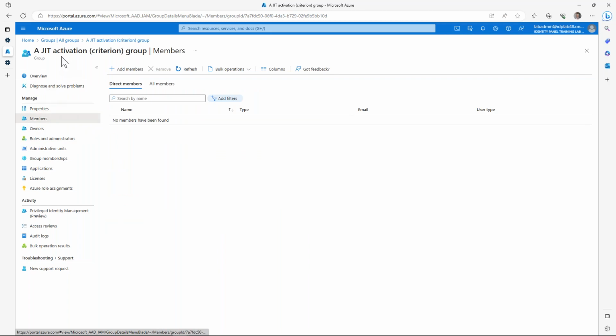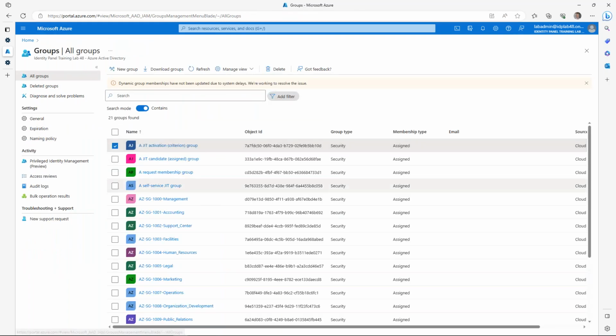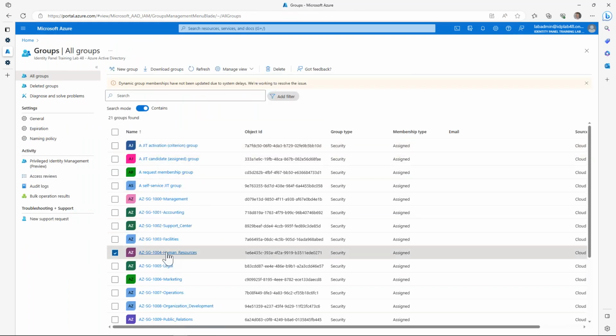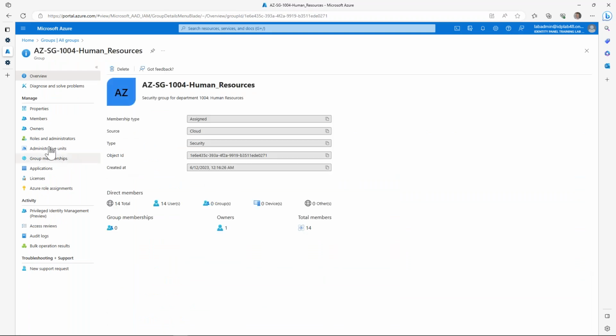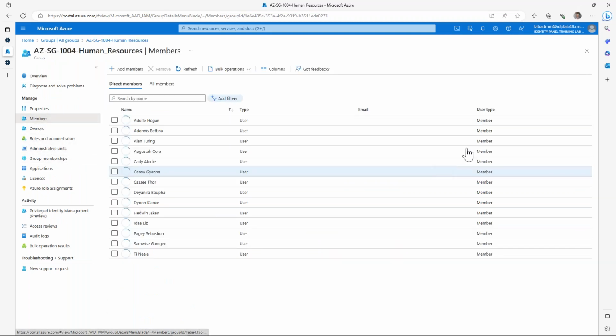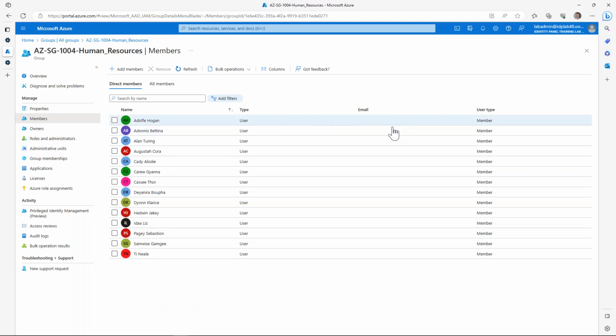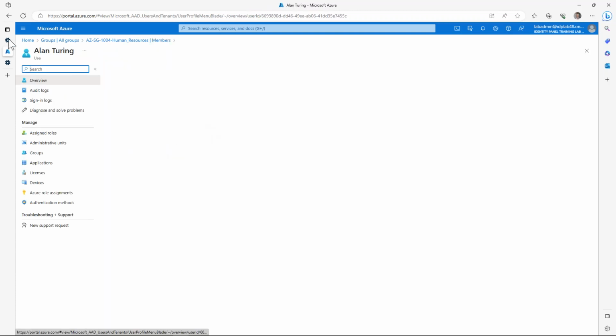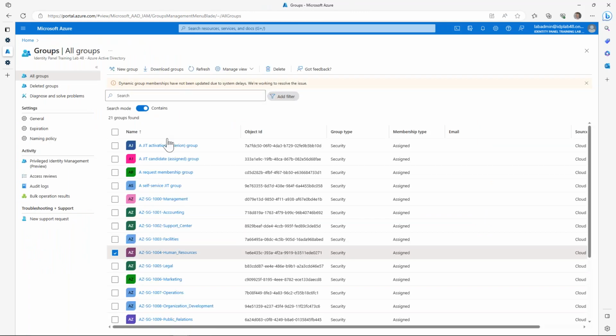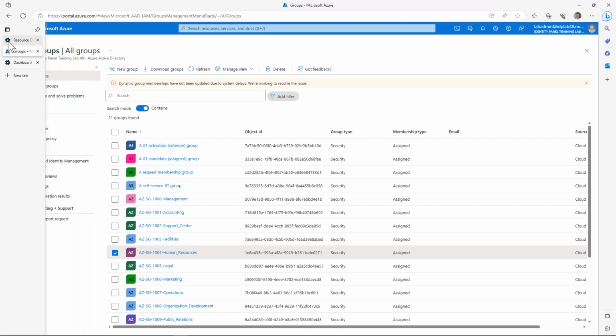Also, you may remember one other thing we did was that we went into the human resources one, and we took a person out. You may not remember their name, but I can assure you they've gone. And Alan Turing was the person we added, and he's now in. So it's all worked according to plan, except for one broken piece of the puzzle.